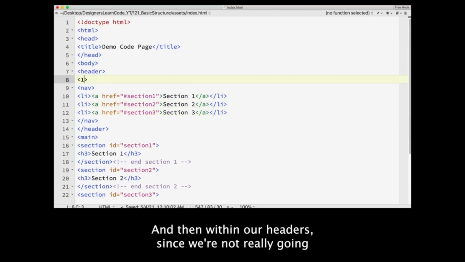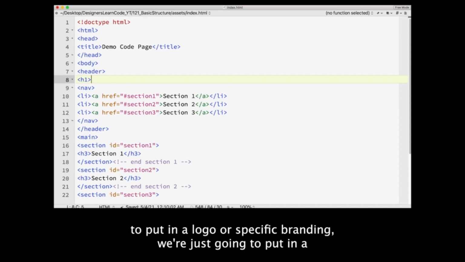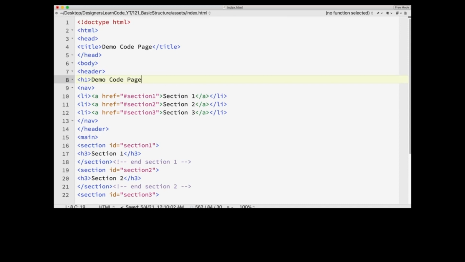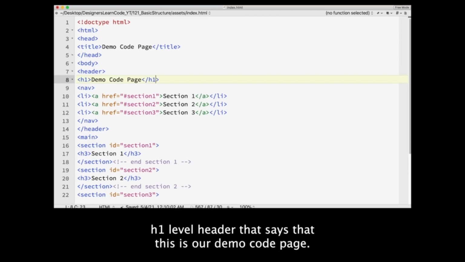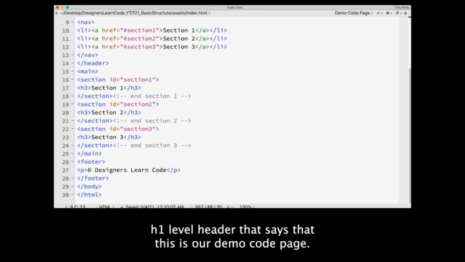And then within our header, since we're not really going to put in a logo or specific branding, we're just going to put in an H1 level header that says that this is our demo code page.